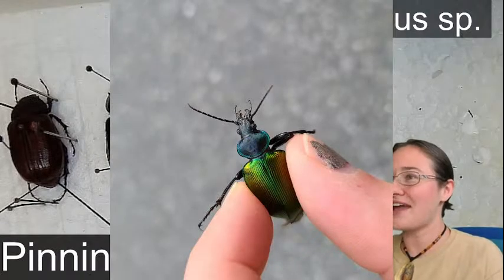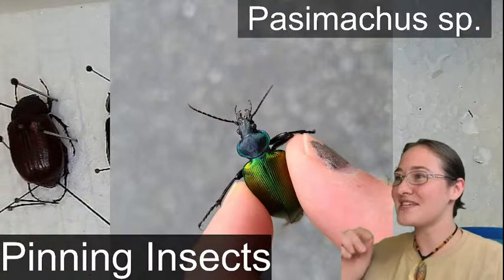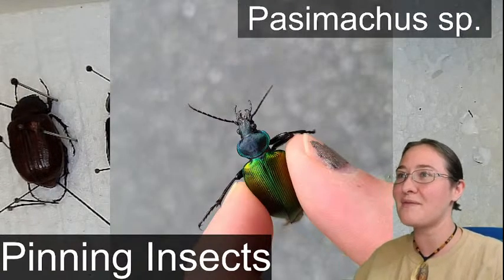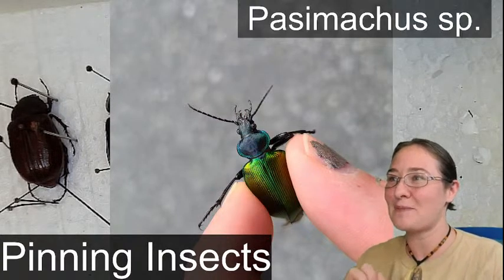So I have a colony of these guys. This is Calosoma sycophanta. I only have about six or seven of them, but I'm hoping to get them to lay eggs. I have a paper on how to rear them.